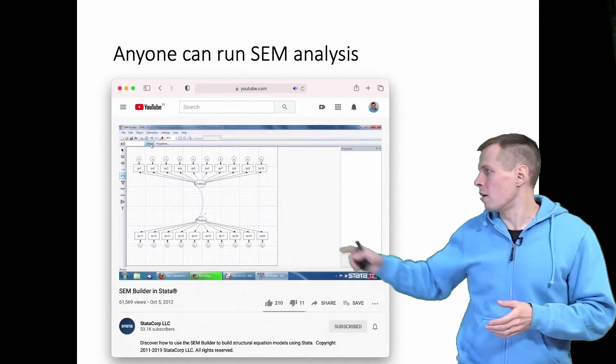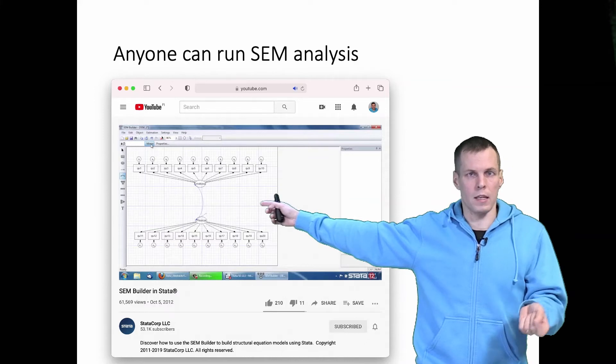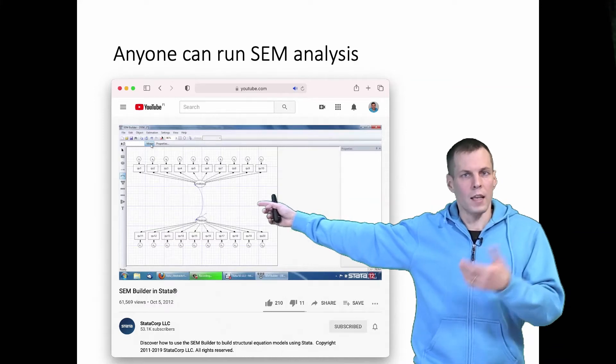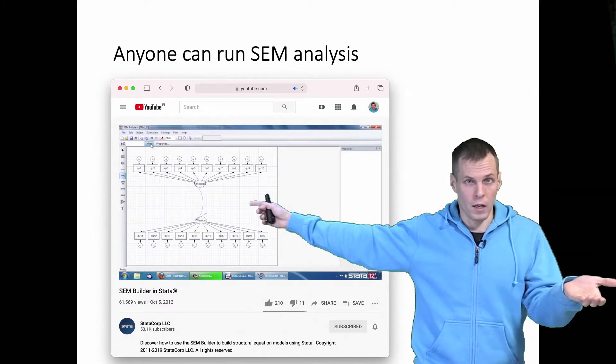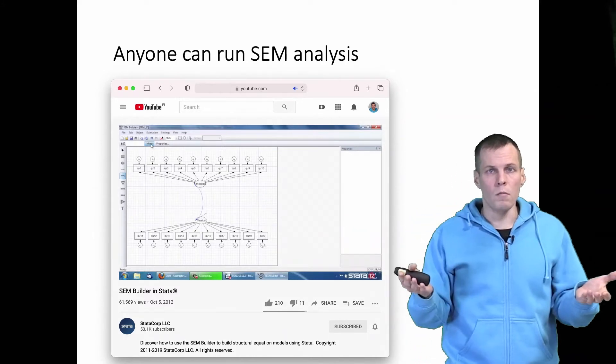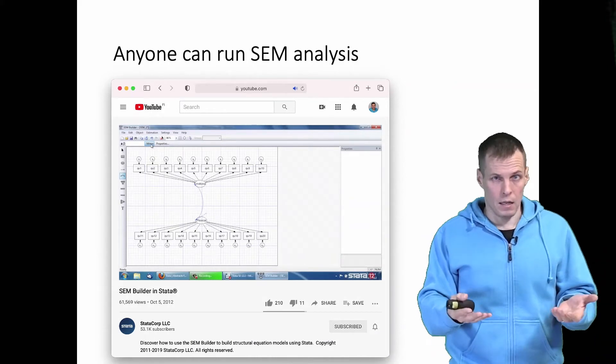Then for any interesting arrow here, if there is a thing that's called a p-value is less than 0.05, they declare that they have a finding. If it's more than 0.05, they declare that they don't have a finding. With this kind of algorithm, you can be running SEM analysis in less than a day easily.